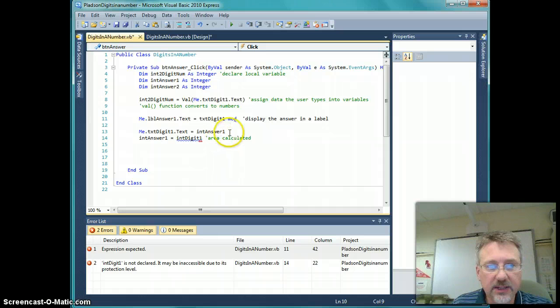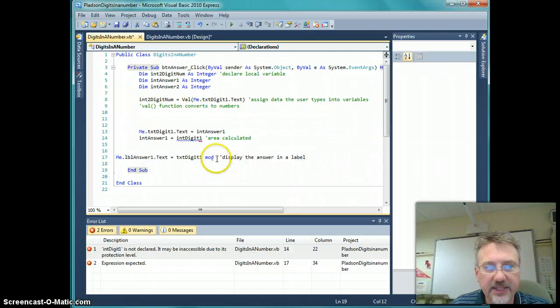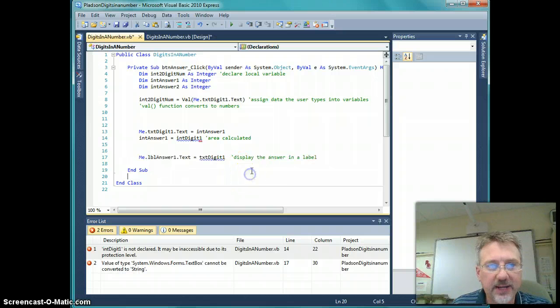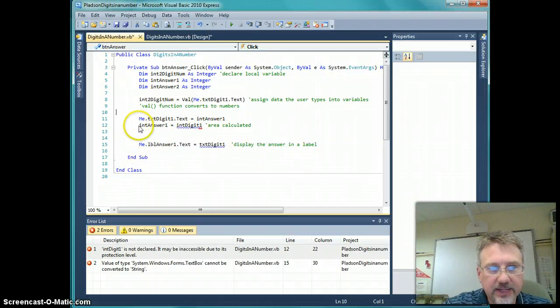So the next step is calculating our answer, right? So you're trying to kind of do that here, but we don't want to calculate something and put it directly into a label. That's kind of a different step. Oh, here. So you're saying this is display answer in the label. Okay, that's going to be the last step always, because we've got to do all of our calculations, then we can display stuff. Now we're not going to be doing any mod, which is a division operator, so we're not going to be doing any calculations down there. We'll get to that stuff later. So the next thing is to calculate our answers, right? So let's calculate answer 1 first.